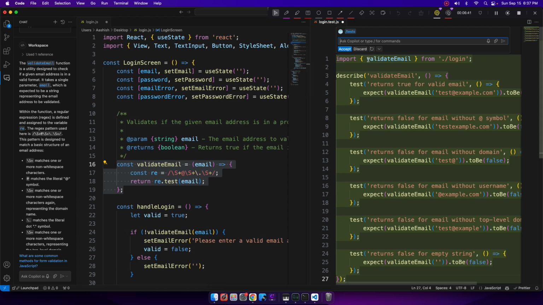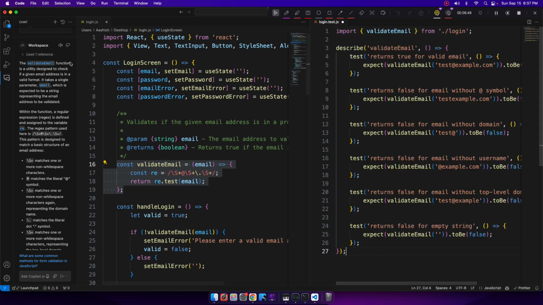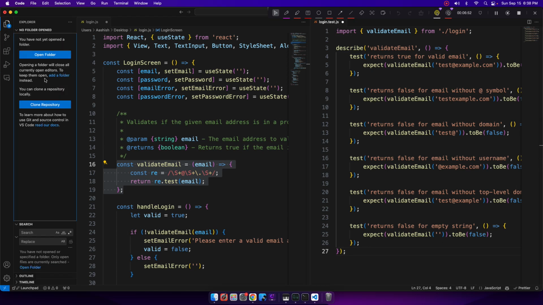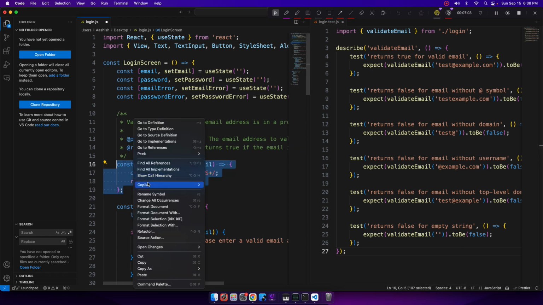The test case is done, and it creates a separate file as well. I just need to click accept. On the click of accept, if I go to this section, the new test file is created here.